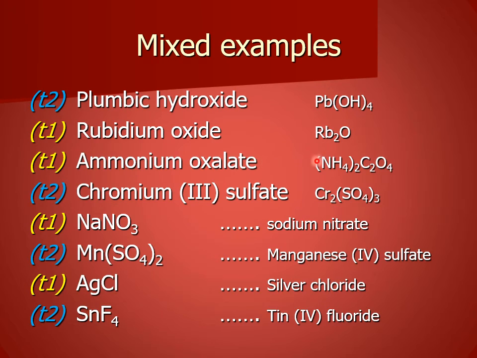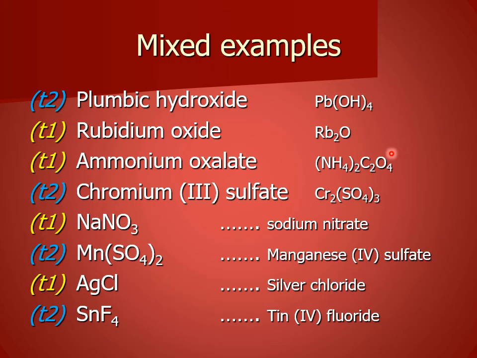Ammonium oxalate, (NH4)2C2O4. I don't need to leave the oxalate in parentheses because there is only one grouping or one unit of it. If you leave it in parentheses, it's perfectly fine. Just make sure there's no extra subscript outside the C2O4. You're golden at that point. So how did this work? Well, ammonium is a positive 1 charge.